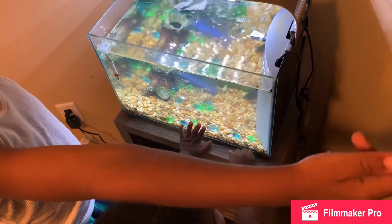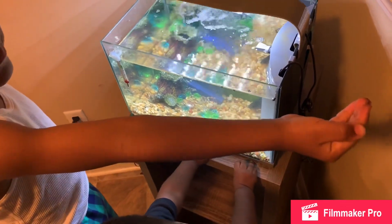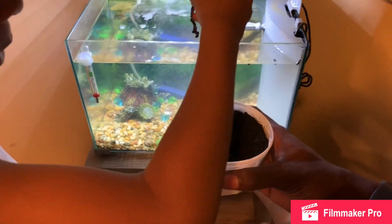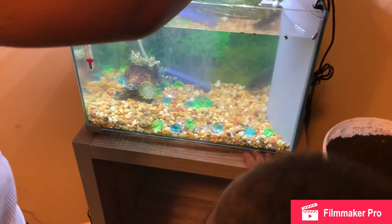Let me see. Yep, found one. Okay, put it in my hand. Grab it. All right, let's go, buddy. There goes the worm. There goes that worm. Hold on. Wait. Let's get a good view. Is it good? Yep, let's go.